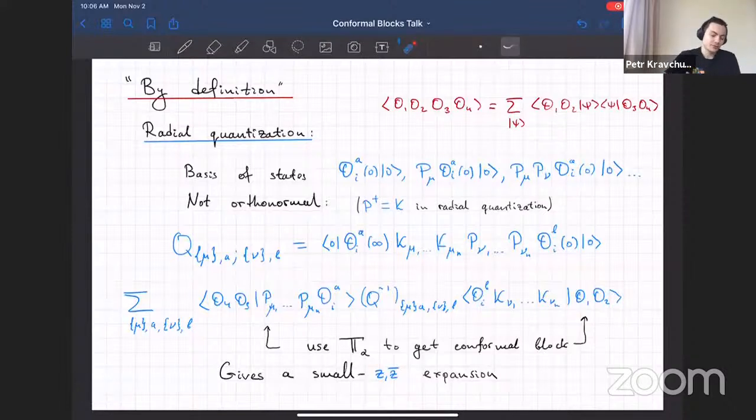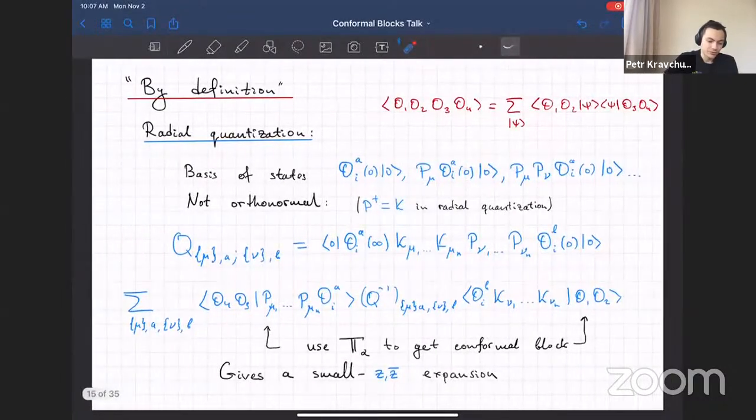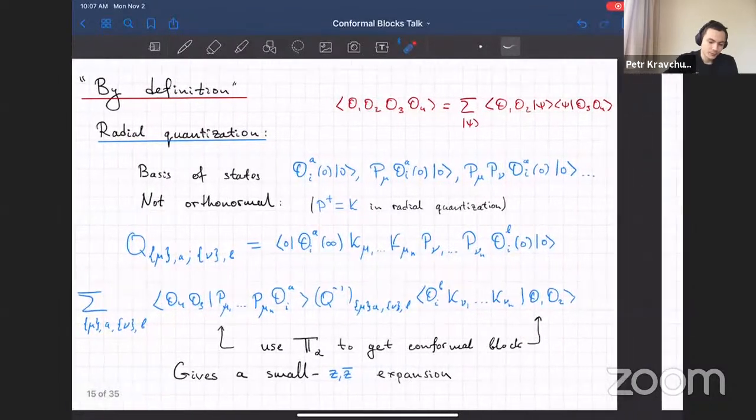I'm not going to focus on this any longer because it's a really inefficient way of computing things. It's good for theoretical understanding of what this conformal block is, but it's completely useless for any practical calculation. You can compute maybe the first few terms, but then it quickly gets too hard to do in Mathematica. So unless there are any questions about this formal expression, I'll just move on to more practical ways.